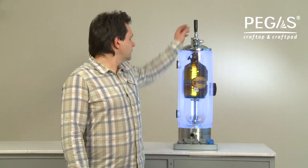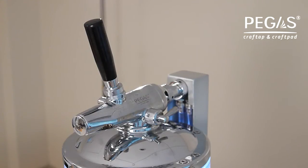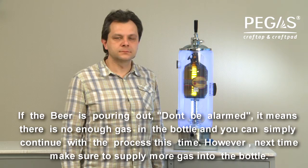Step 11. Filling the beer bottle. Pull the flow switch handle towards you until you hear a snap. This means that the flow switch is locked into the beer dispensing position. However, the beer should not be pouring yet.